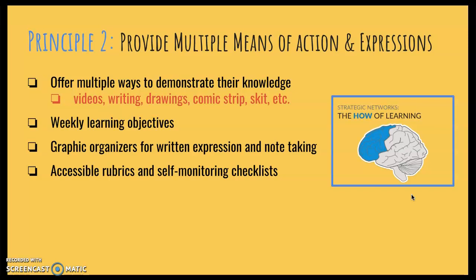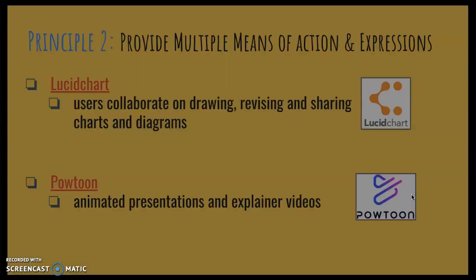And then self-monitoring checklists. Try to give them something maybe at the end of the quarter, at the beginning of the quarter, if you can, or before a unit, where the assignments are laid out and students can go in and fill in what they did, if they turned it in, the grade they got, etc.